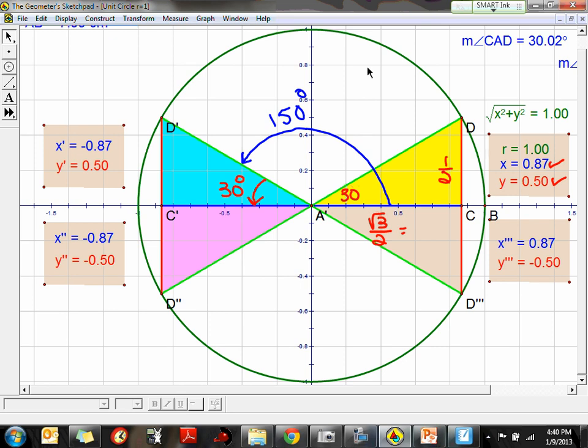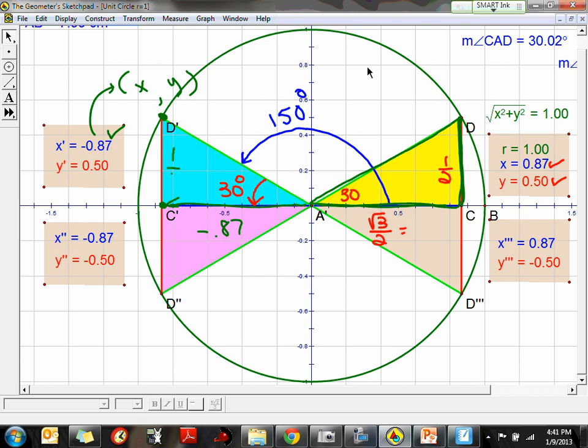That 30-degree angle is the reflection of our original yellow one, which was here. So that means all of the angles and side lengths have to be preserved on that reflection across the y-axis. So I'm going to take that and we'll reflect it over here. So this length is exactly the same as the length of the one on the right. The only difference is because we're to the left, it's a negative 0.87 as a value for our x-coordinate up here in our ordered pair, x comma y. The x value is a negative 0.87. The other thing that is preserved is the length of this side, which is 1/2.